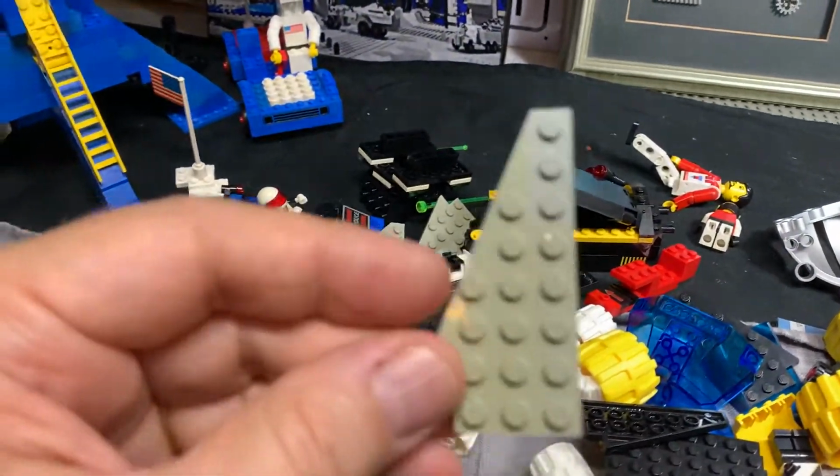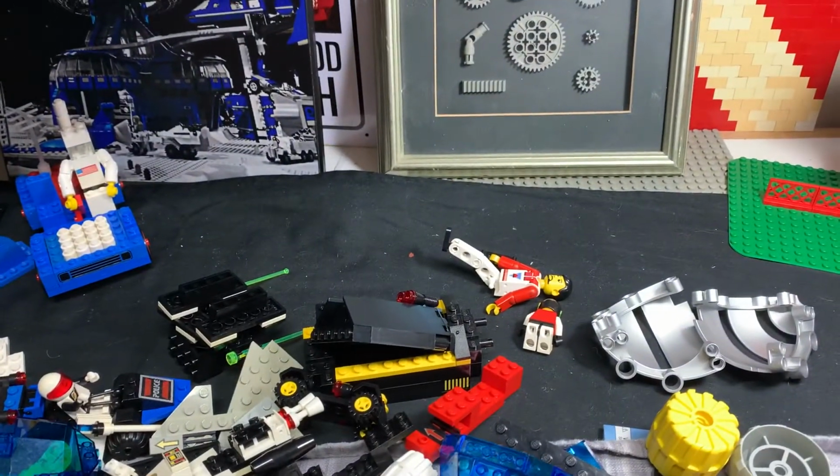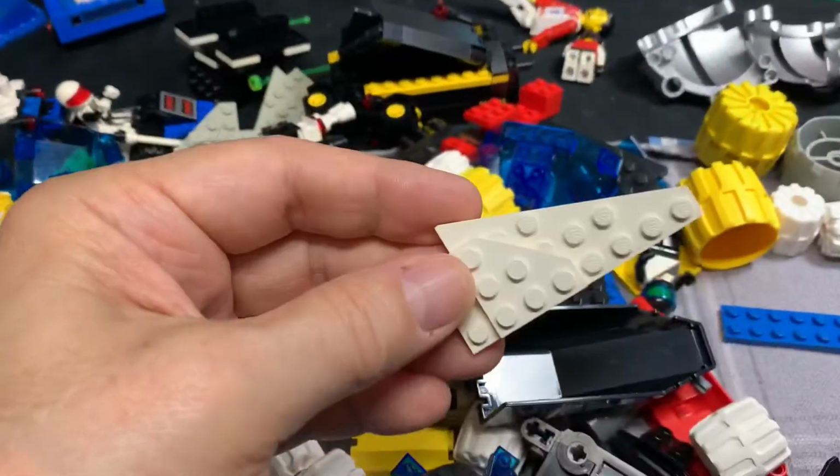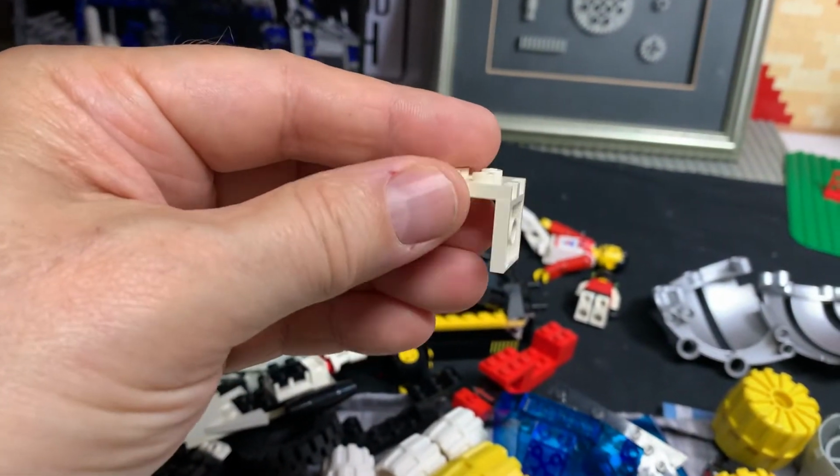Not the gray again. The gray I got in that lot the other day. But lots of black wing plates, and even some white wing plates. And I always get these things, even though I already have lots.